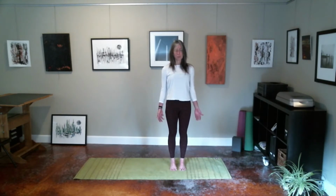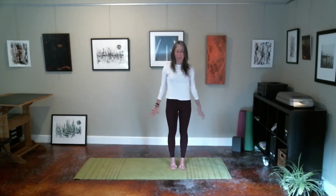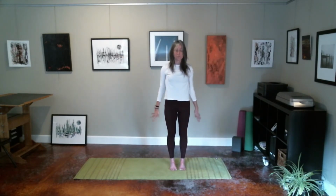And then come back to your breath. Feel the next inhale and the next exhale. And we'll begin to add some more obvious movement. So let's inhale to reach those arms up overhead and exhale to lower those arms down by the side.